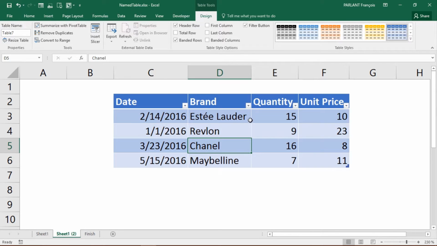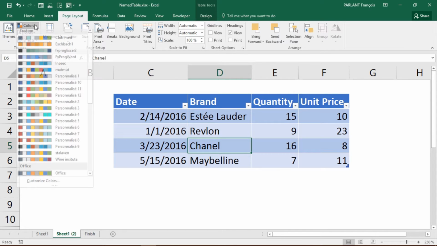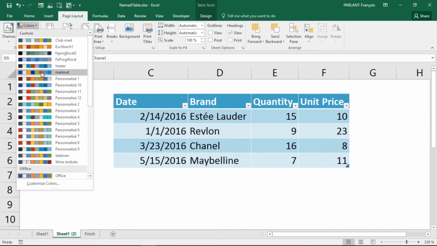Usually I tell people those colors are ugly, and what you can do is make your own palette. Look, here we've got blue, orange, gray, yellow, blue. If you go into Page Layout, you've got Colors, and you've got many palettes already done over there.